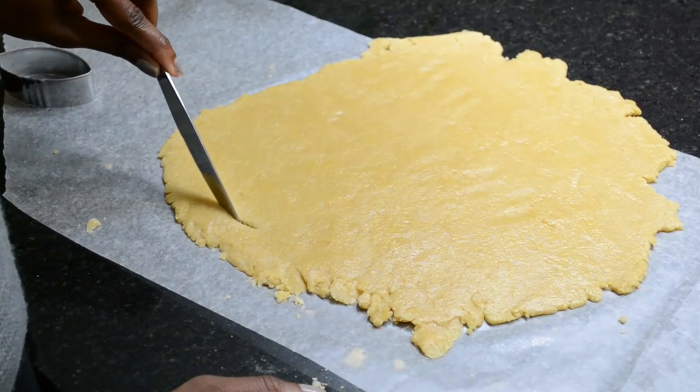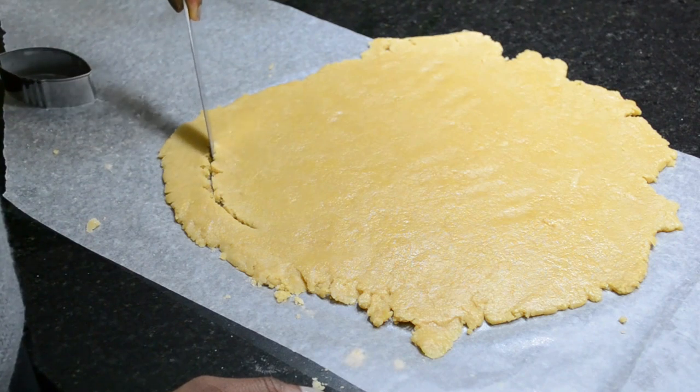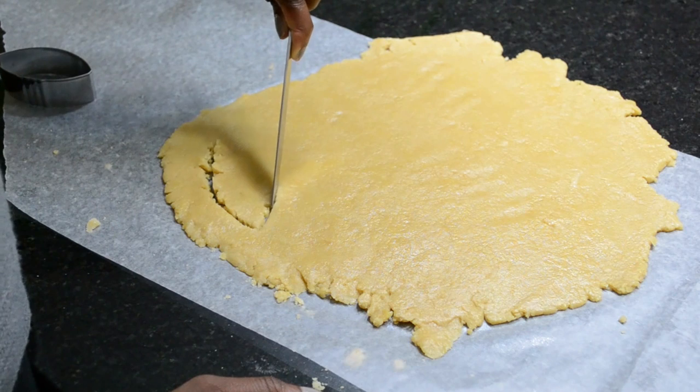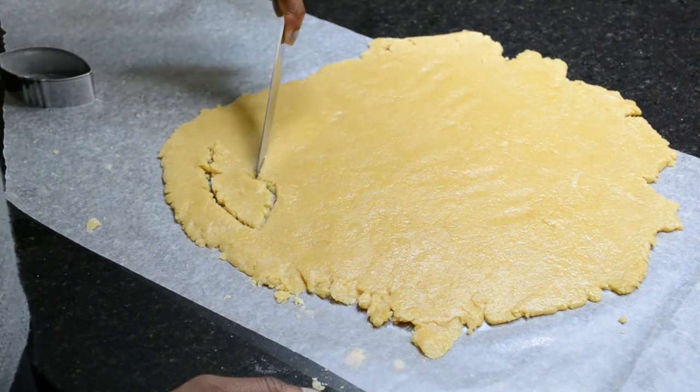Now it's time to cut the cookies. So to make the actual lips, we're going to kind of cut out a large smile. And then for the upper lip, we're going to kind of cut out a really large M, almost like a wide McDonald's arch.